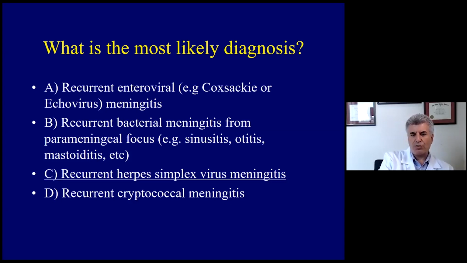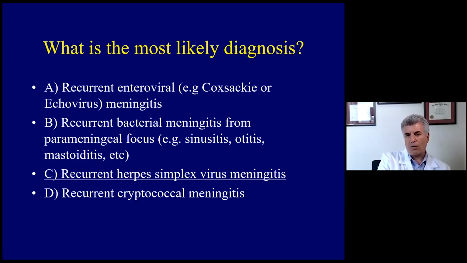And the correct answer here is recurrent HSV meningitis. If you were thinking this is viral meningitis because of the LP profile, the CSF showing a lymphocytic meningitis with a normal glucose, that would be correct. Bacterial meningitis typically gives you a low glucose and should be more polypredominant. When you have a parameningeal focus, there can be a mix of polys and lymphocytes. The glucose could be normal, but also in the history, we didn't hear about anything focal. And on his exam, there were no focal findings, as you might expect with a parameningeal focus.